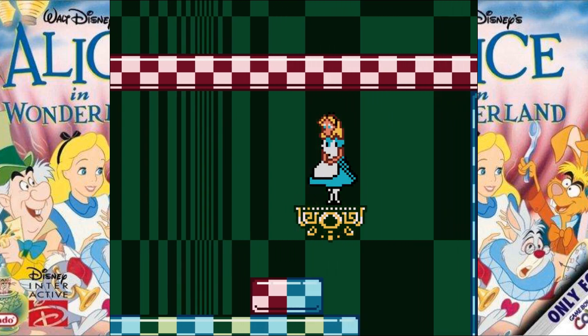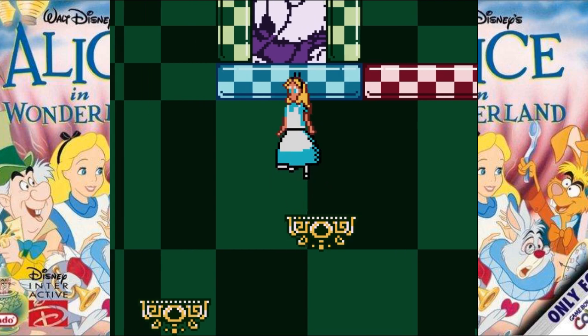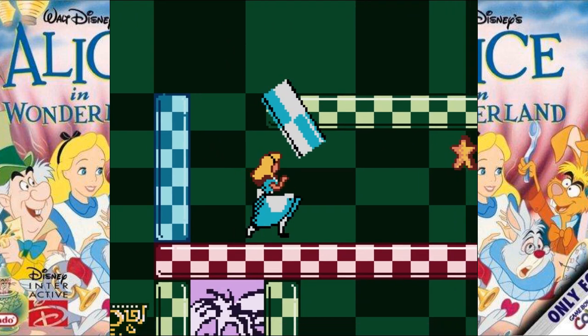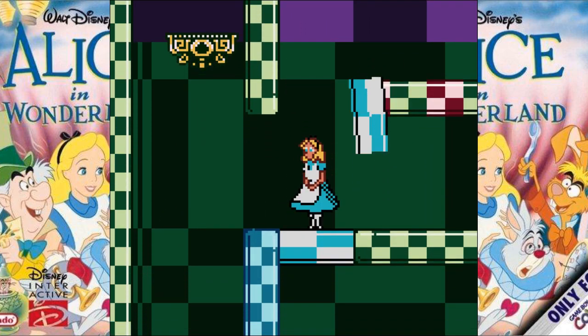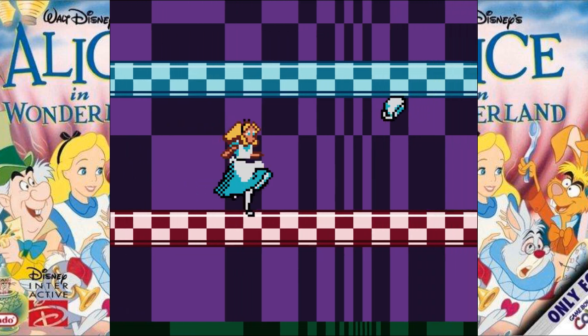Okay. So what's missing? There's a key up there. What if I fall down here? Yeah, okay. That's the answer. As long as you don't fall twice.